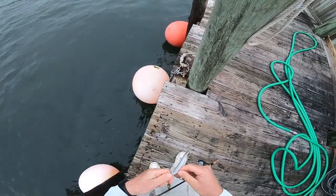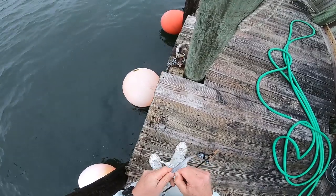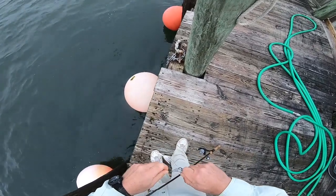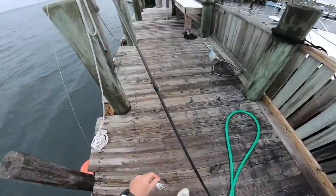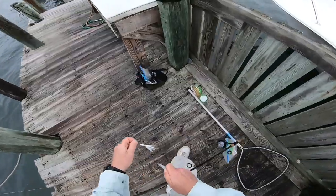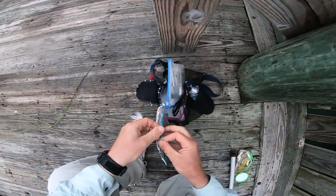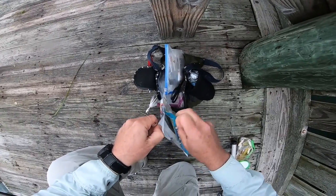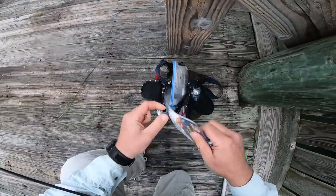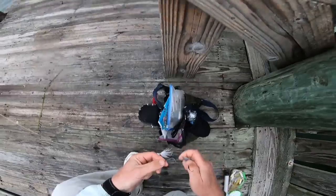All right, these Gulp sand eels are really awesome. They catch well. They're kind of soft. So that's what happens. You get a fish, and you can usually stick it back on there. This particular time, I'm not even going to try to do that. It's just gotten so soft. So you see, I've got a little container there. It's got the Gulp juice in it, and there's a mix of baits in there. That is where I've got the Gulp Nemesis. That was the container that the Nemesis came in, and then these sand eels are sold in those packages. And yep, time to get a fresh one on.